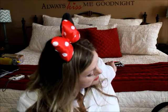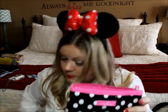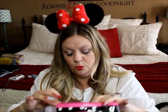And what I put those wipes in is this cute little bag. So I just keep a bunch of wipes in here. This is where I keep my chapstick. This is where I will probably keep the poncho, since it'll fit right inside of there. So I keep that stuff in here as well. Those little things, and then I'll keep my chapstick in there when I open it up.